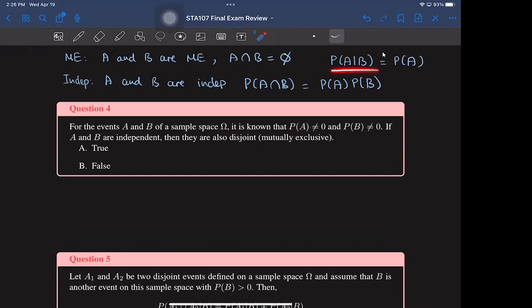So you can think of it that way. Knowing some information about B, the probability that A occurs stays the same as when you do not know any information about B. And it is also the same as the probability that A happens when you know B does not happen. So if A and B are independent, then these two equalities hold true. Does this make sense at this point?